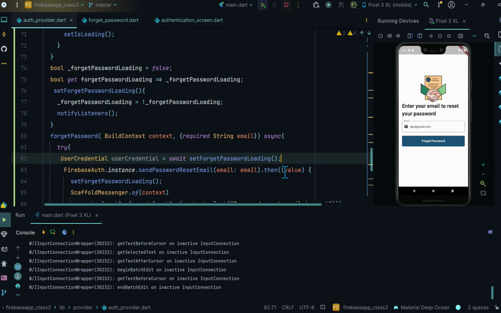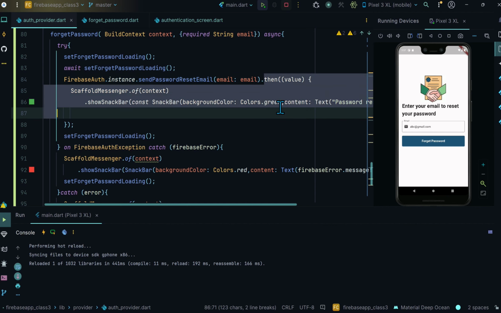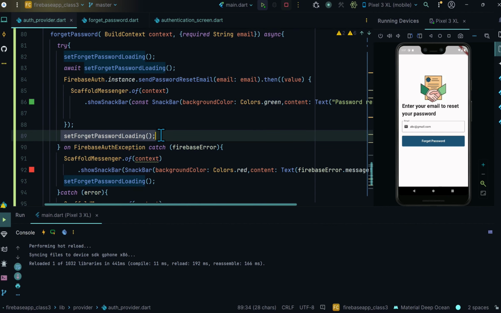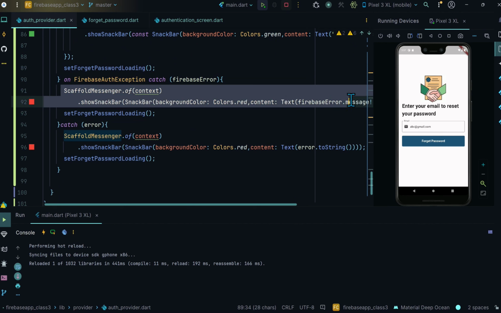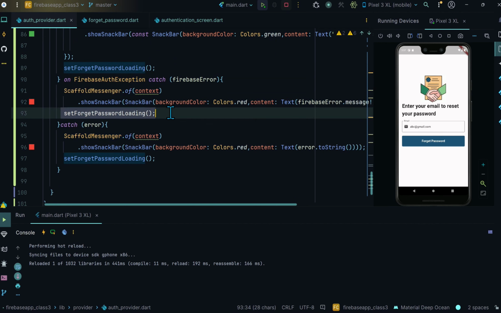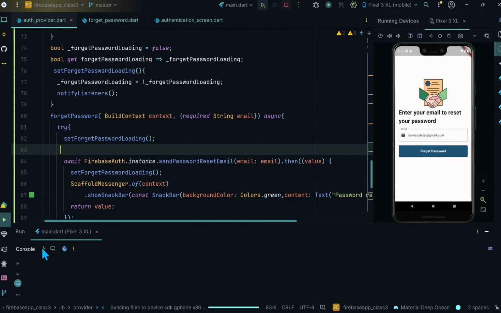So this is why we cannot see it. If successful, then the then part operation, the message will be displayed, and after that I will make the value false again to stop the circular bar from rotating, and if there is any error, then display error message and change the value of the is loading variable. Similarly in this case, so let's try again.